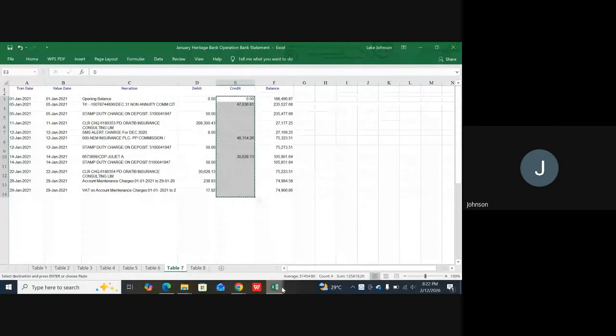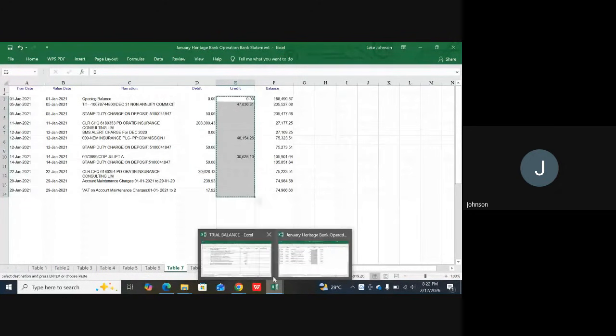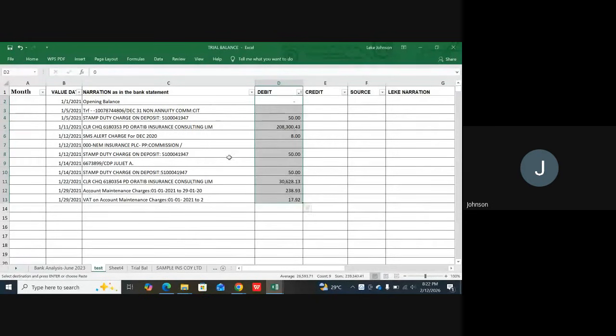But the bank statement and the trial balance that we want to use have the same. You can see that this is bank analysis, so exactly the way it is on the bank is what we are putting over here. But if you want to use your cash book for your analysis, whatever you have on the debit side of your cash book is what will be on the credit side of your bank statement. And whatever you have on the debit side of your bank statement is what will be on the credit side of your cash book. So you must note that.